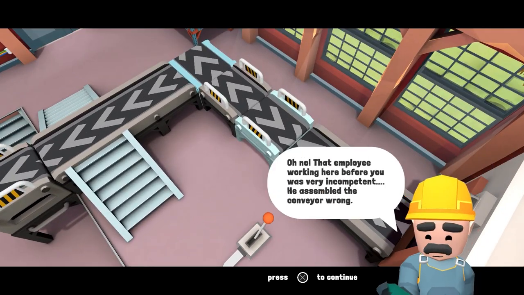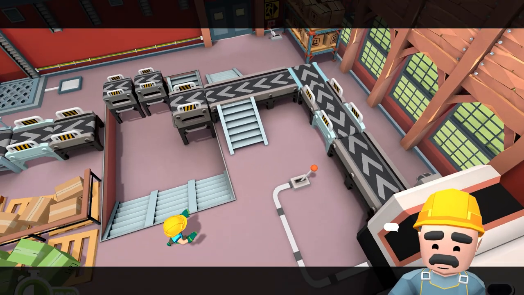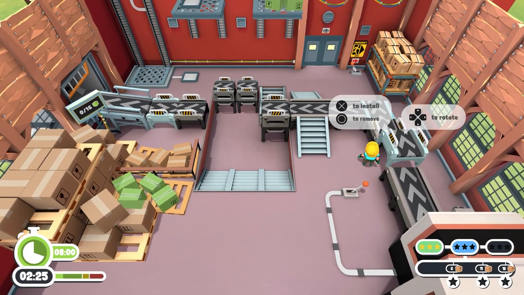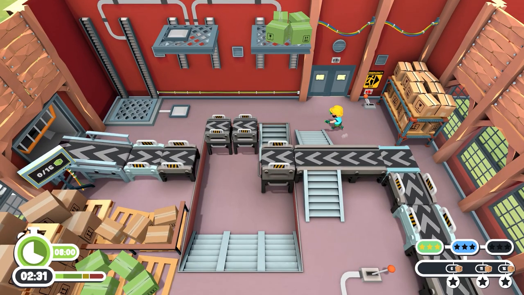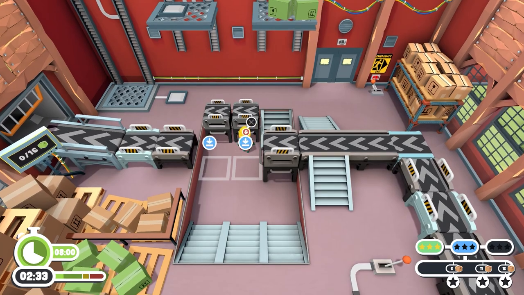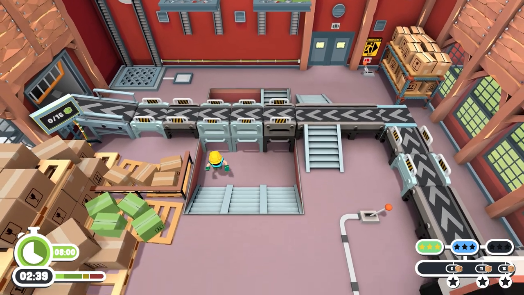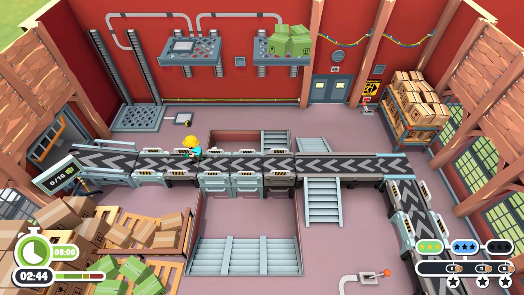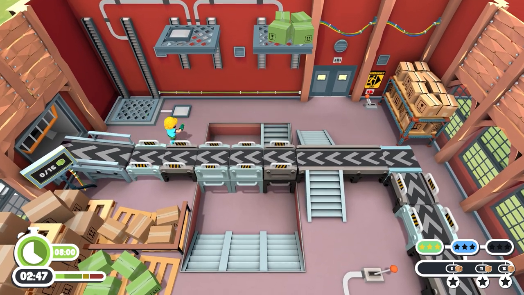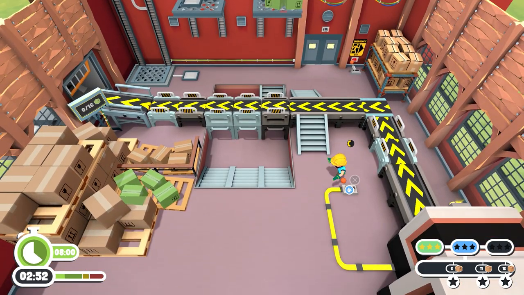Okay, so what now? Oh no, that employee working here before you was very incompetent. He assembled the conveyor wrong. I hope you will figure out how to fix this. I will, don't worry. I'm very smart. So, this one is bad as well. Then we need to push these things. Seems okay. And this one as well. Yeah. Everything looks in order, almost. Almost missed this, actually. But yeah, now everything's great, so let's start.